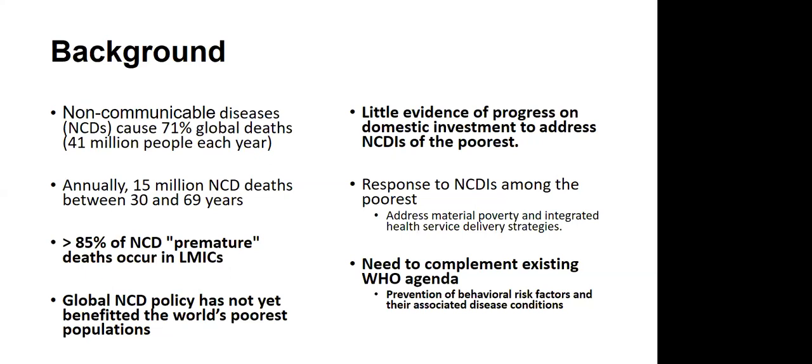So my background is not so heavy because it was supposed to be a follow-up presentation, but what I wanted to highlight is that we already know non-communicable diseases and injuries cause a big burden of global deaths and disability. Out of the 15 million deaths that occur between 30 to 69 years for NCDs, more than 85% of these come from the low and middle income countries. So we wanted to highlight the fact that we have a high burden of premature deaths. We are losing the most productive population.